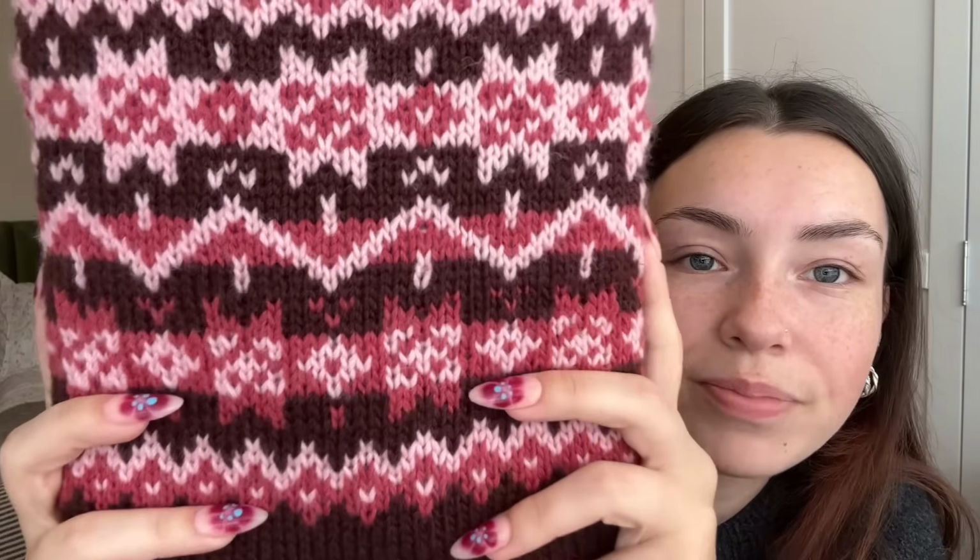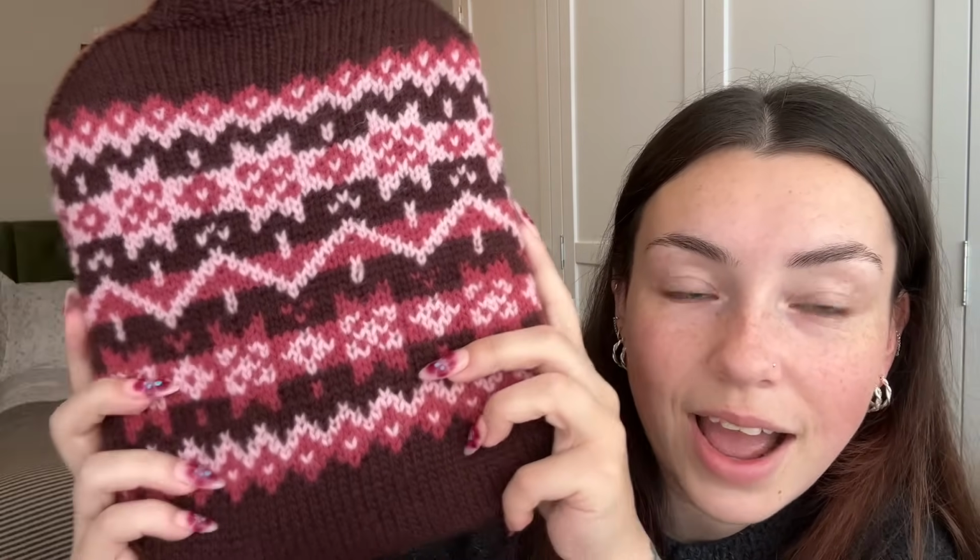It was just so much fun, especially seeing the whole pattern come together, because as you're knitting each row individually, you can see the different colours on your needles, but you can't really see the bigger picture. So yeah, it was just so much fun seeing this whole thing come together. And I will say I am very proud of my tension. You could maybe do better if you've knit colour work before, but for me, someone that had never done this, I am super proud.